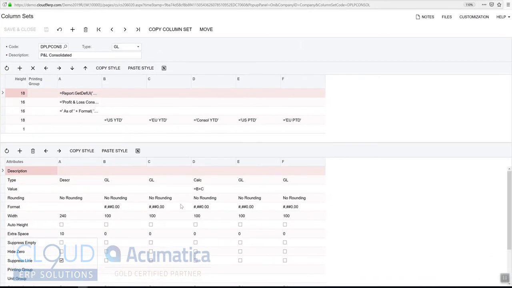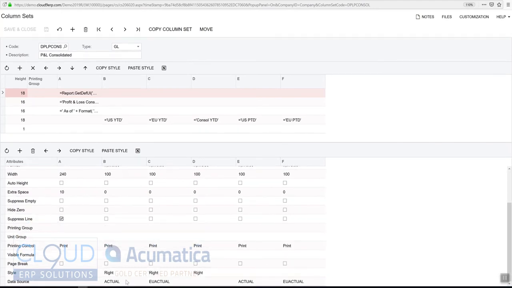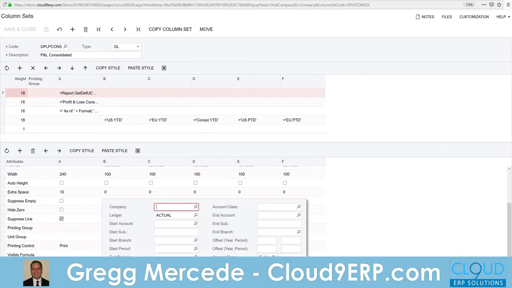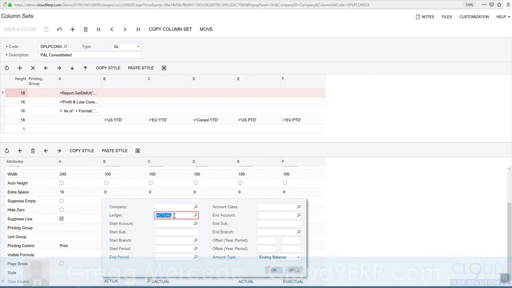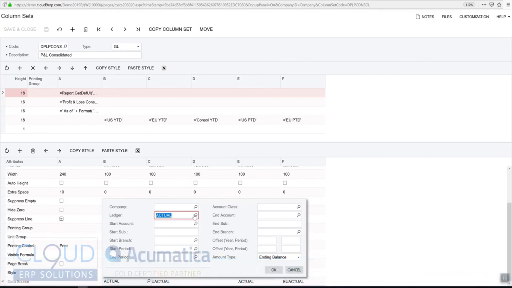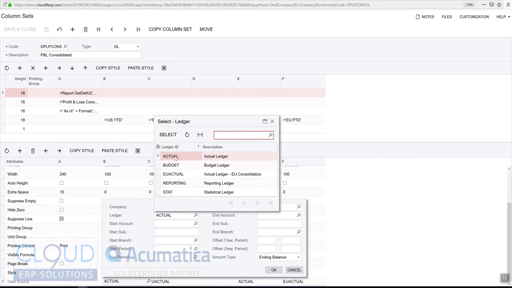So if we scroll down, these are all GL fields. And we take a look, what we've done here is we've used different GL ledgers. So in Acumatica, we have different ledgers. And these ledgers allow us to have essentially different sets of books. Now, you always have an actual ledger. That's where your live transactions are always flowing into.